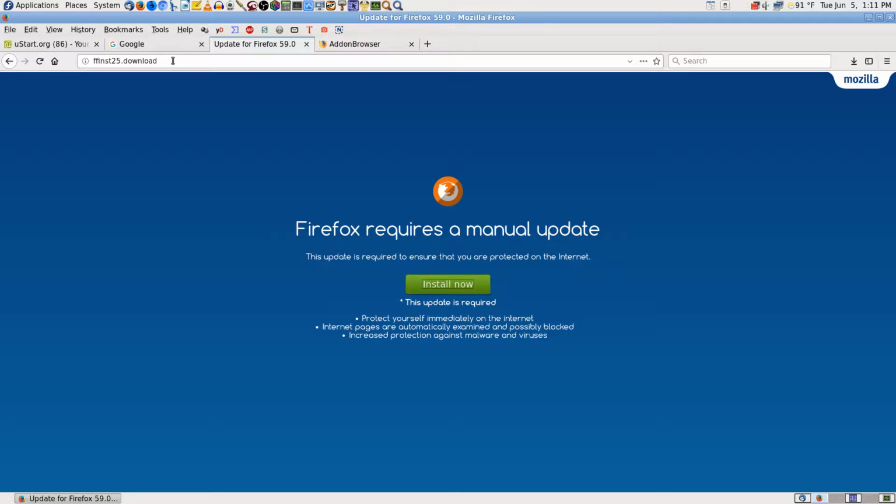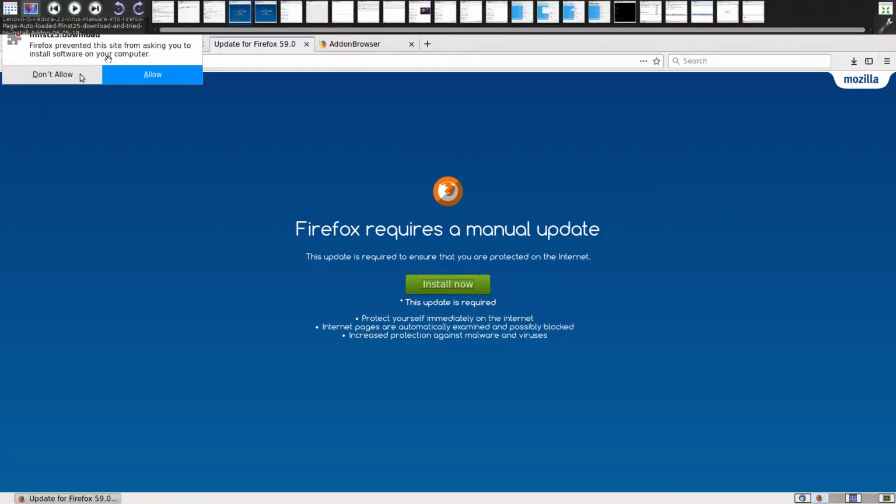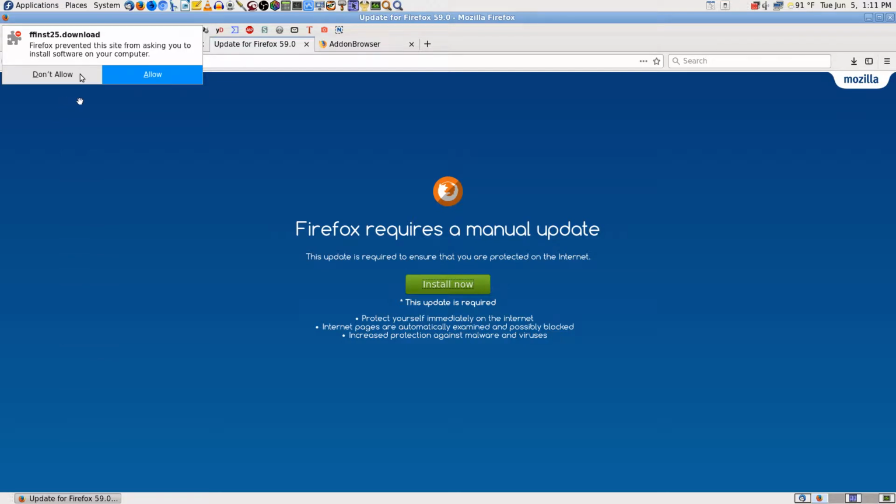So, I didn't click on that. I didn't click on that install now. Plus, I keep my Firefox set up, I run it in what I call standalone mode. It's kind of like portable mode, but I don't have it on a USB stick taking it around or a CD or whatever. Used to could do that with CDs too back in the day. I just have it on whatever machine it's on running that way, and I've showed before how I do that. But anyway, that's what Firefox did to help me to also alert me.